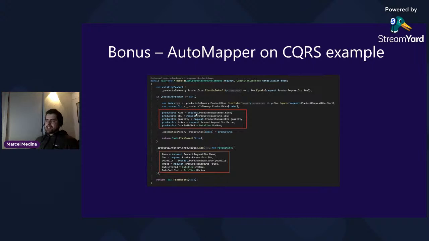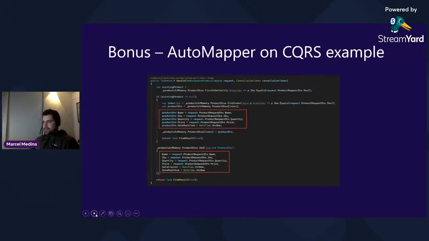But with that, we have how many properties? One, two, three, four, five. We're doing a manual mapping. If you're not using AutoMapper, that's how you would be doing it. I'm going to solve this mapping with fewer lines, I would say, by introducing the library. And we're going to do this in code.